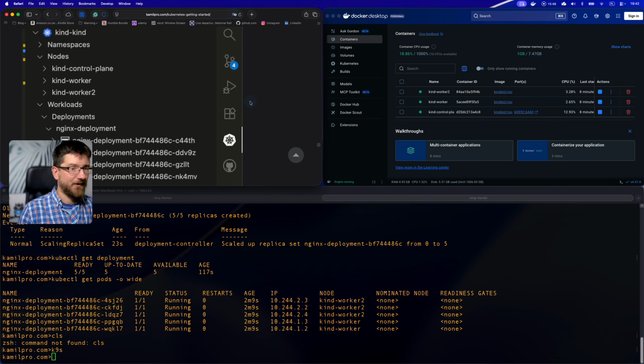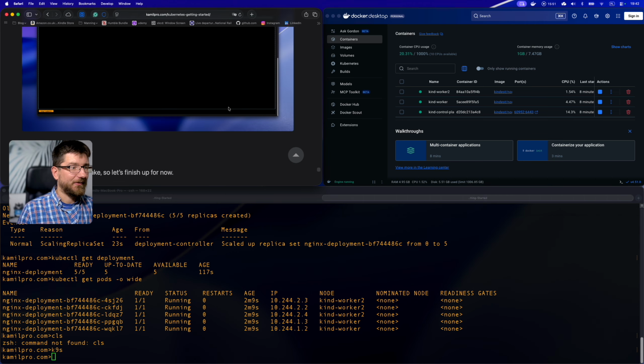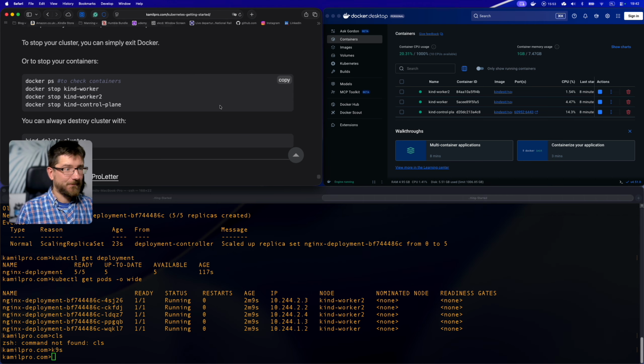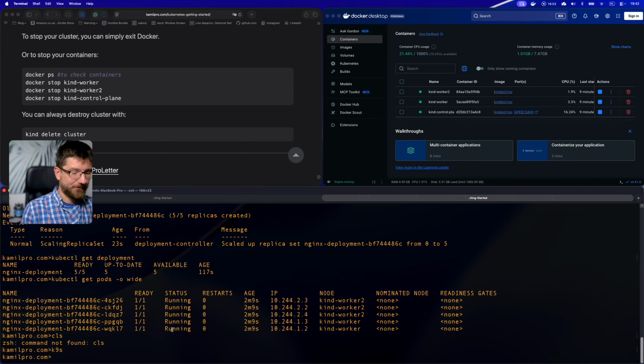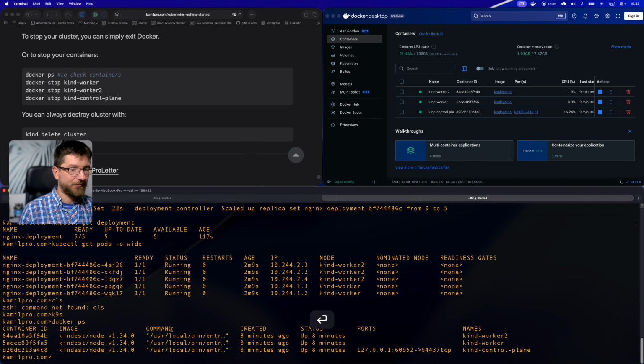Exit. Now, if you like to finish, depending, if you want to just destroy the cluster, delete cluster, and then it just gets deleted. Or if you want Docker, so obviously it depends. If you want to just stop your cluster, your nodes, then you can just do docker stop and those commands.